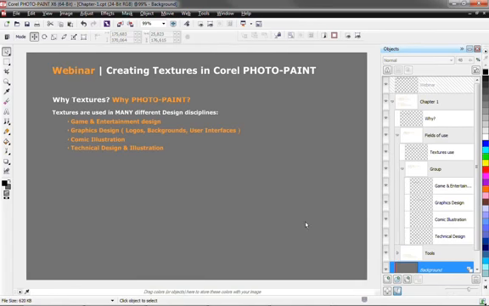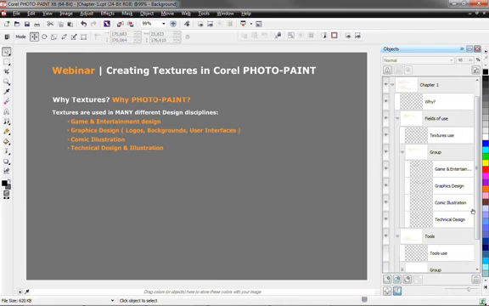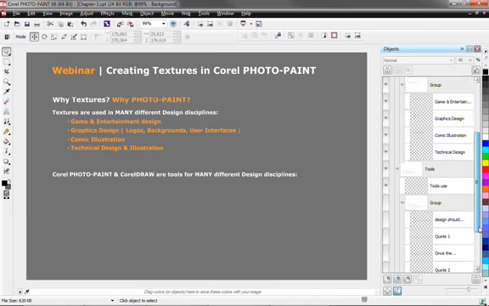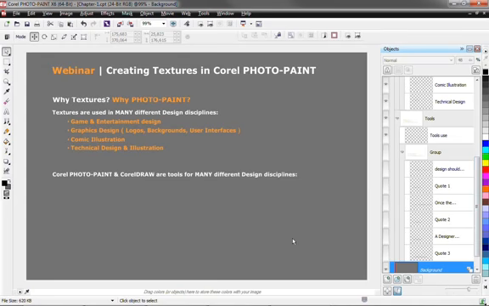First, I want to talk about some theoretical stuff, to give you some approaches to prepare before you actually create a texture. The reason why I'm using Corel Photopaint for creating textures is that it should mostly depend on the designer to create a successful, believable, reliable texture, not on the tool itself. I saw a lot of people using their favorite applications for textures, and heard them saying Corel Photo Paint would never be sufficient for creating textures. Luckily they are wrong. I'm working with the CorelDRAW graphics suite since 1996, I think, and never needed to switch to any other application. So it's up to you, and I want to show you why.